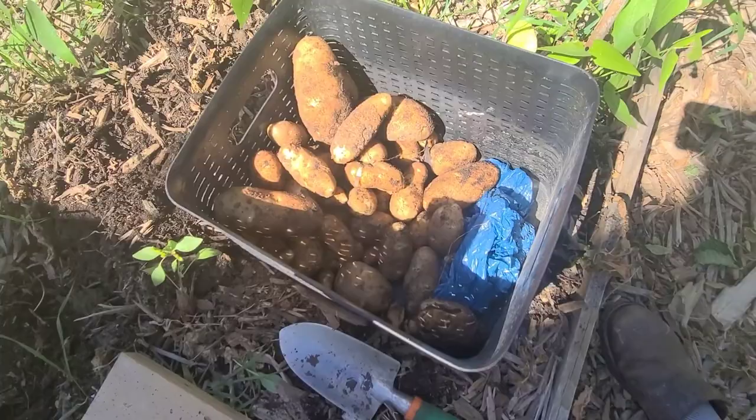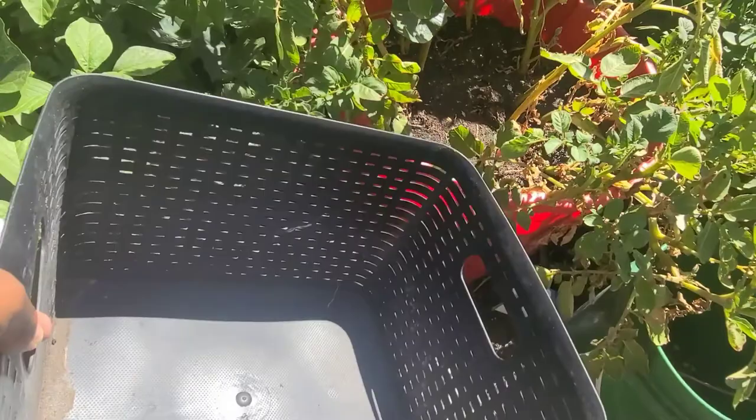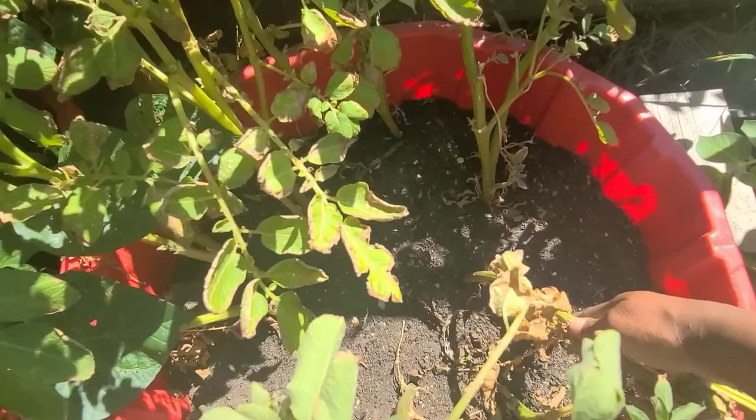Now we're going to go over to the containers and see what's going on there. So I've emptied the container. I'm going to see how much I get from each of the raised beds. I'm going to be harvesting just the plant that has died back here. I'm not going to harvest everything, even though they are showing signs of dying back.